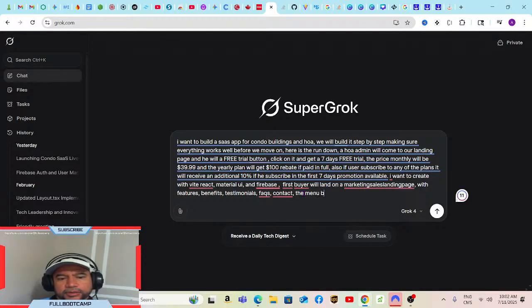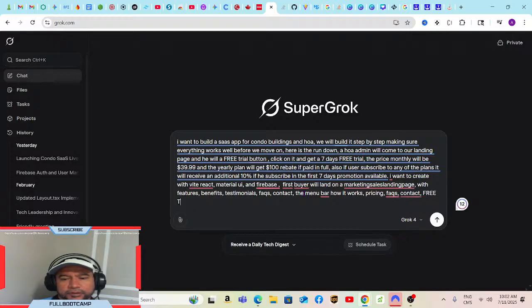The menu bar, let's talk about the menu bar. The menu bar will have how it works, pricing, FAQs, contact, and what else?